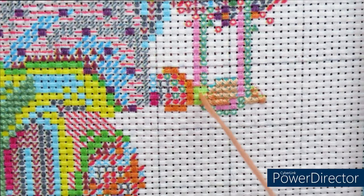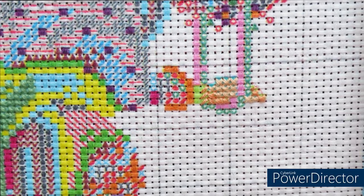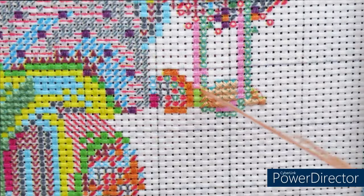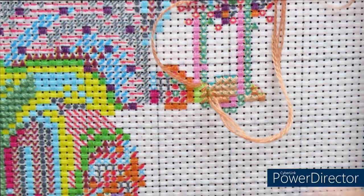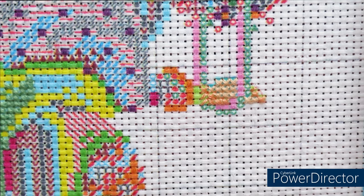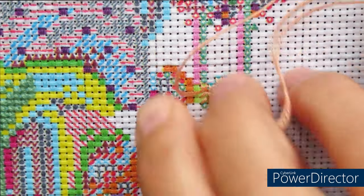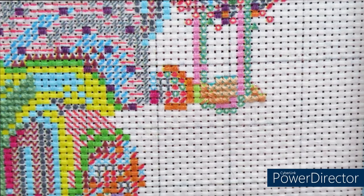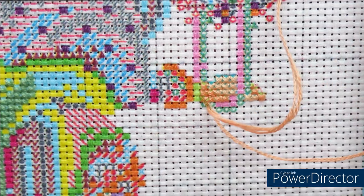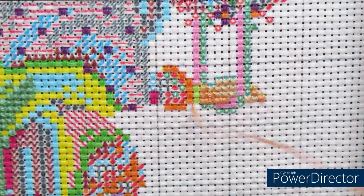So at this point I'm not sure if I will come back or not come back with you with this one. Should I say goodbye or should I stitch and show you more progress? Maybe that's what I will do. I will stitch a little bit by myself right now and just show you what I come up with, how much it's done. Okay, so that's going to be our final moment, the end of this video, because my battery is dead.